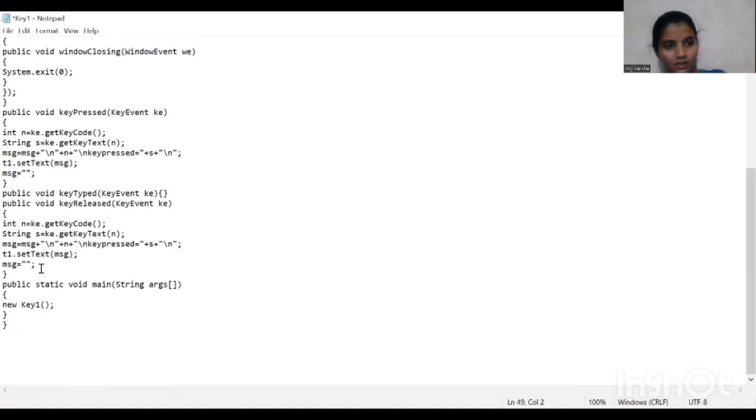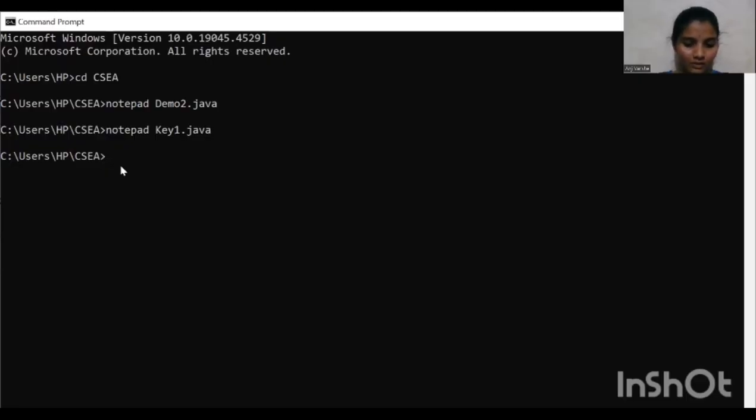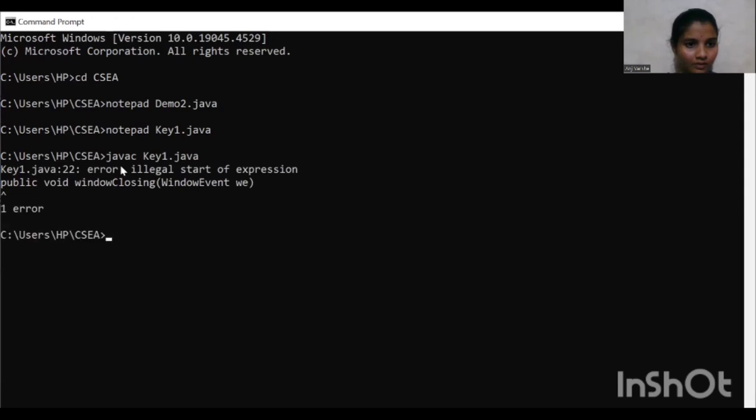Now we'll save the program, Control S. Let's execute the program now. We'll use the command javac space file name dot java. It is showing an error, window closing, window event we.